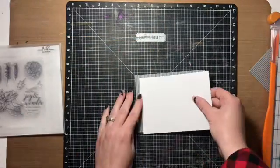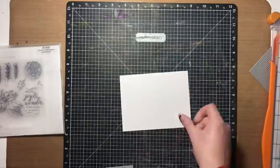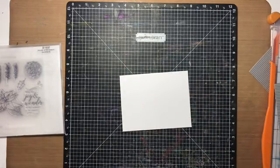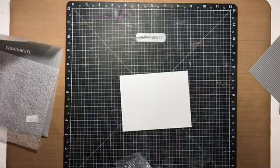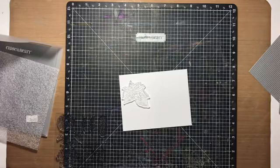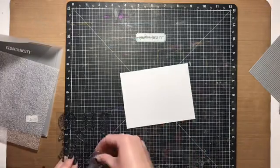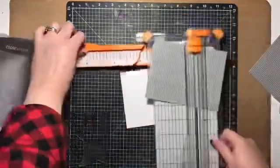I had never done it to this point. I'd never owned anything with a poinsettia on it. So this was a prime opportunity for me to do something that I had never done before. I also pulled out some scrap pattern paper. It's been in my stash for quite a while, and I thought it paired perfectly with the stamp that I planned on using for a festive and holiday themed card.